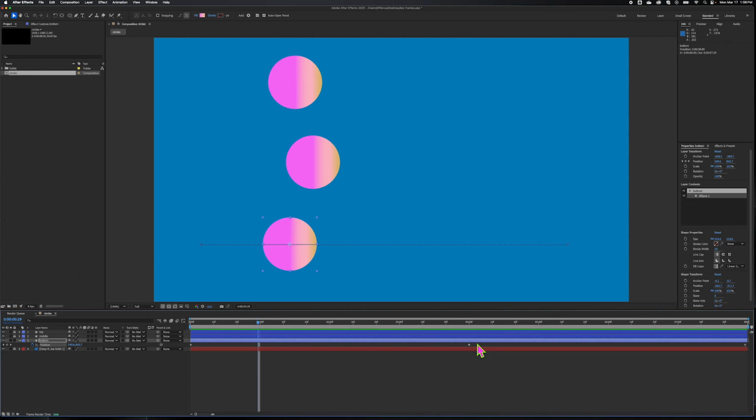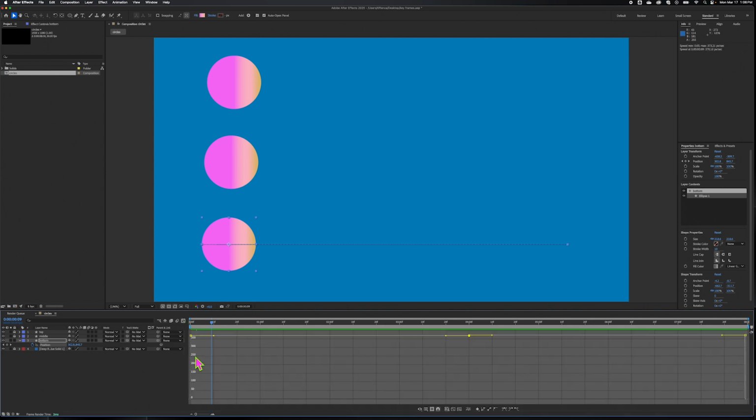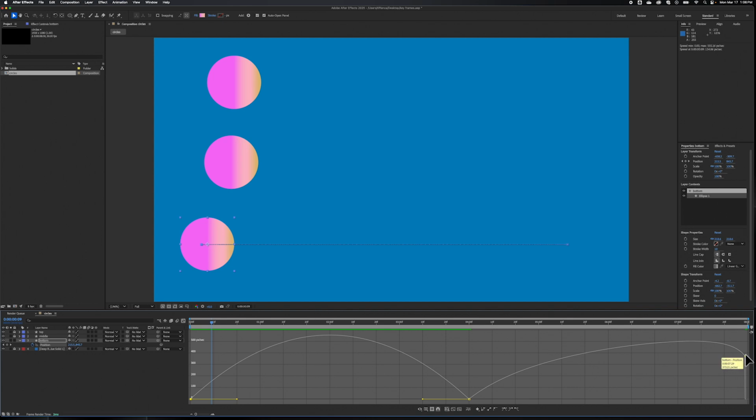We're not adding any extra movement to it. It's just a point A to B to C situation. So I'm going to go ahead and I can do this two different ways. I can highlight them all here and do the easy ease. Or if you are in the graph editor and this ever happens, you can select your keyframes in here and you'll see that you have easy ease right here, easy ease in and out controls. So if I go ahead and add easy ease back to these keyframes in the graph editor, you're going to see that I get my curves back.